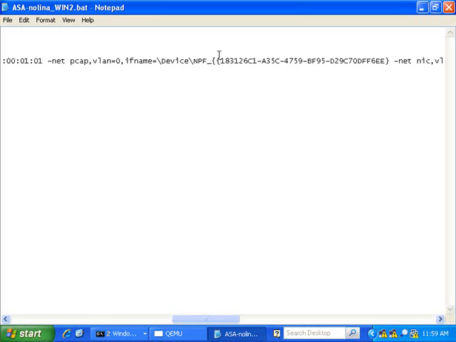And paste it back in. Just take that double bracket out. Scoot along to the next one. There it is.